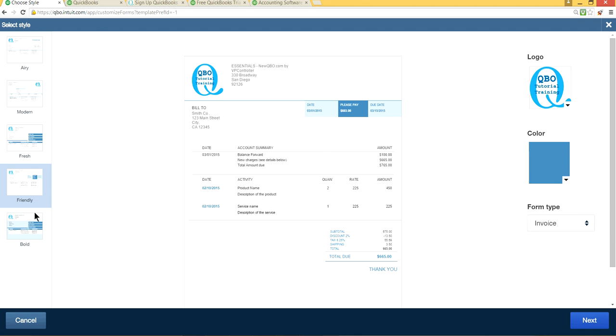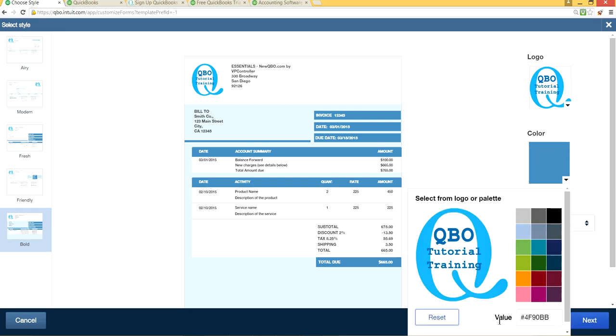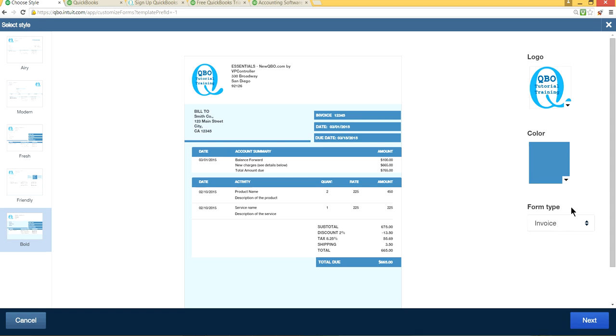It will tell you right here. And then you can change the color here if you want. Right now this one here, you can change it to any color you want. And for this form type, you want to create a customized template for invoice. If it's different, you select estimate or sales receipt here, invoice.